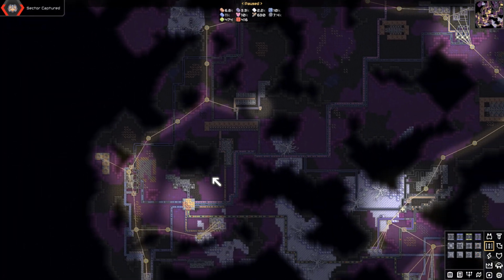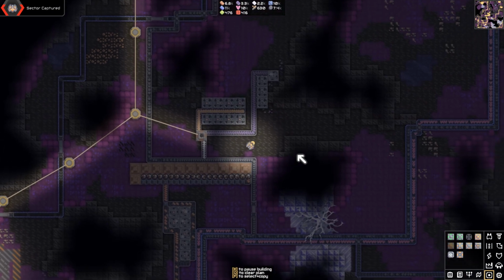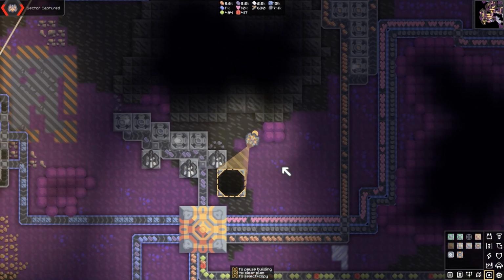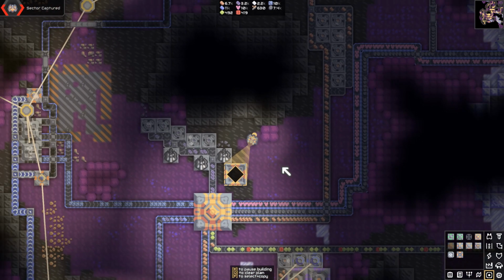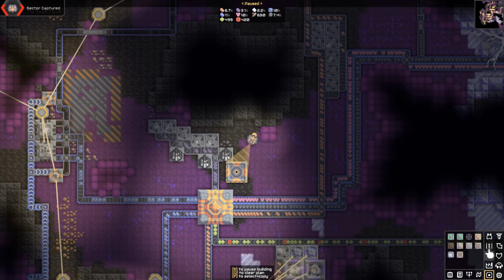I'm going to pause the game and fly back over to our massive core that we have here. And we are going to put on a launch pad. I don't know what I'm going to do with this quite yet, but we're going to build it on there. And then once we have that built, we'll do something with it. What that something is, I'm not sure yet. And then I guess we will put an unloader here. Right there.